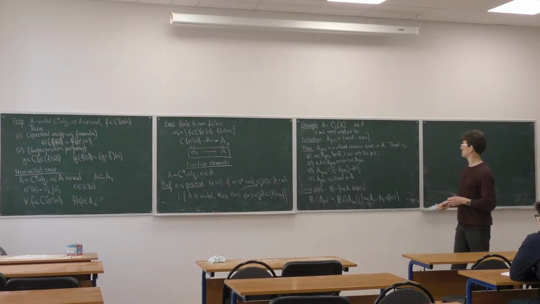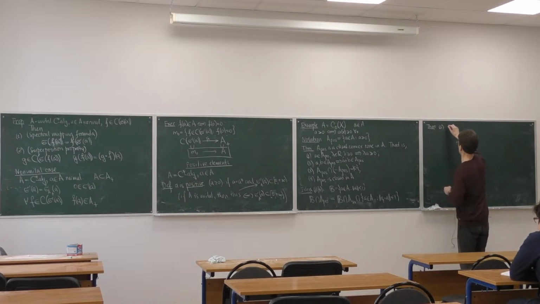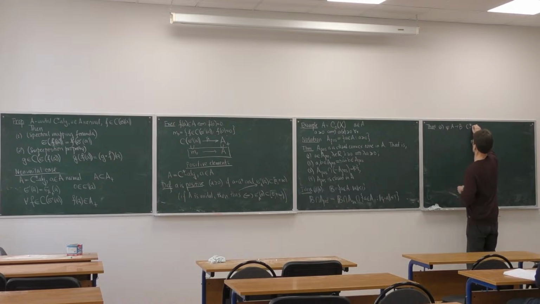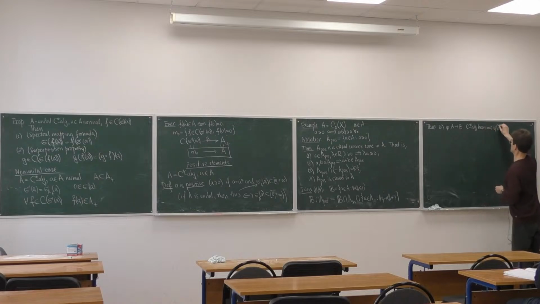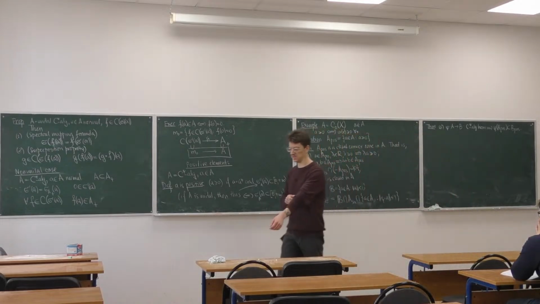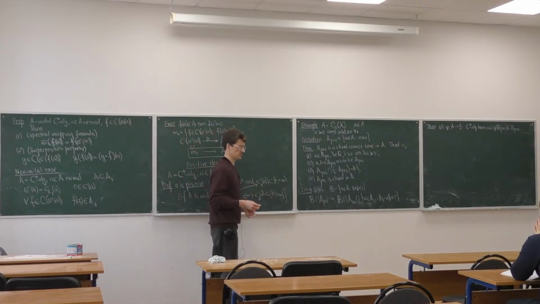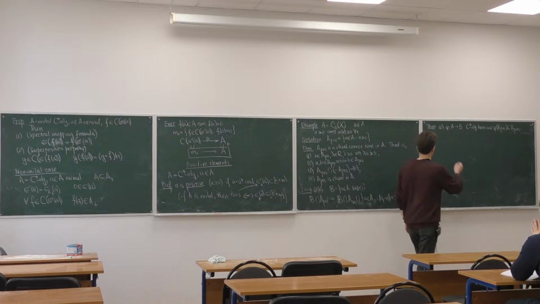The following result describes some basic properties of positive elements. First of all, if we have a C-star algebra homomorphism from A to B, then it always takes positive elements to positive elements. Well, this is clear because it takes self-adjoint elements to self-adjoint, and it always reduces the spectrum. So by the definition of a positive element, it takes positive elements to positive elements.